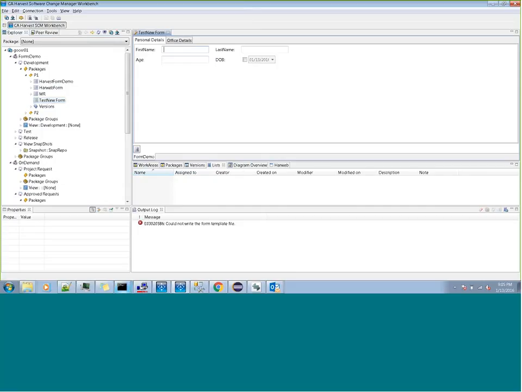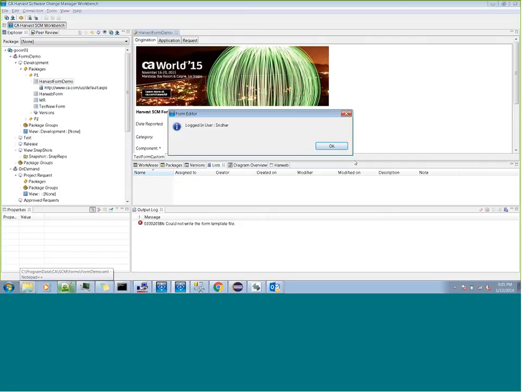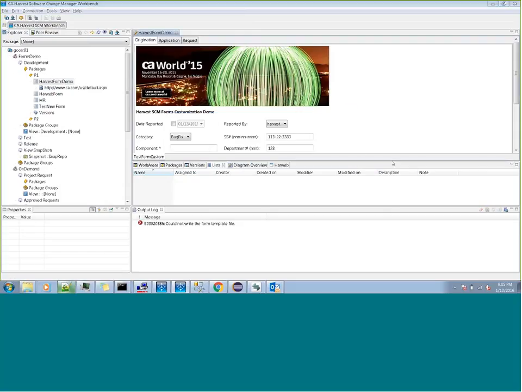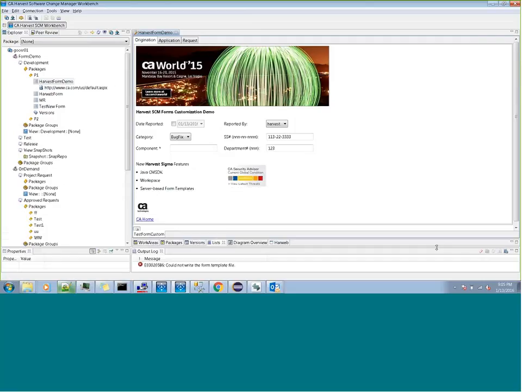So for the demo purpose, what I did is already created a complete customized form. If you see this particular form, it has almost all the components which I have discussed in the demo.